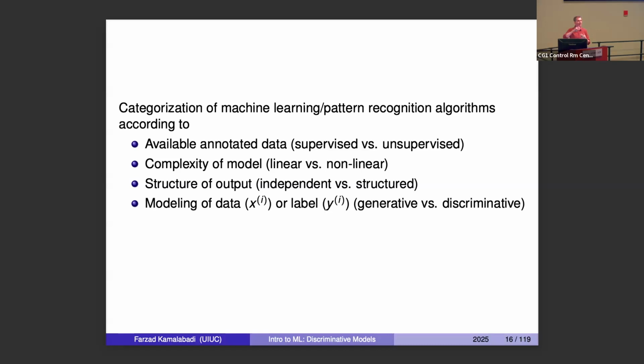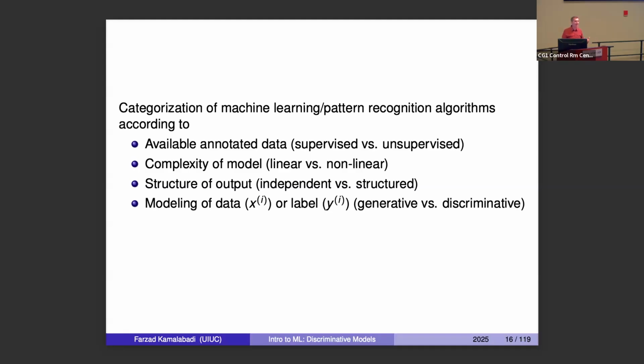Weight is larger than this or not larger than this? But there's correlation between some of those classes. And to take advantage of those correlations is what's referred to as structured learning, as opposed to just independently running your prediction algorithm on each one of those. And of course, modeling of data.